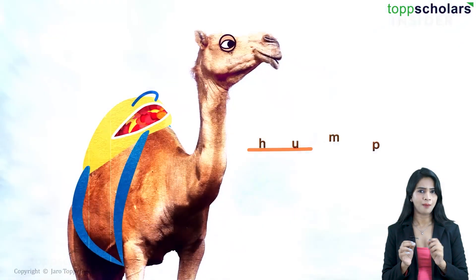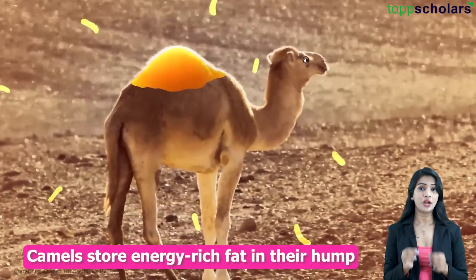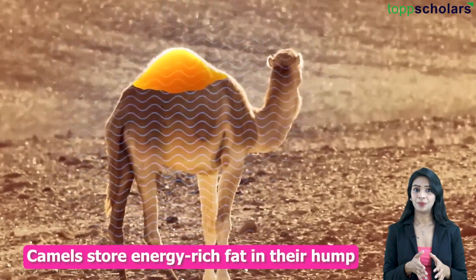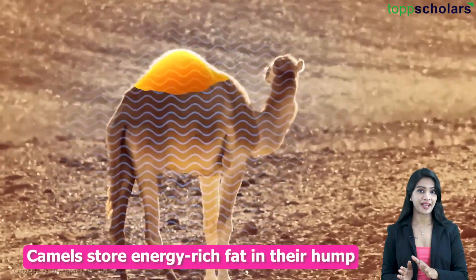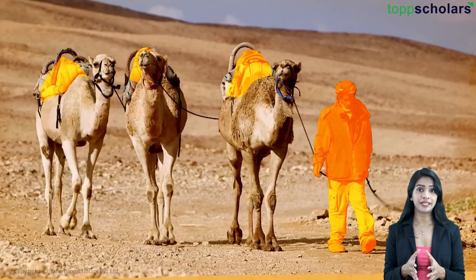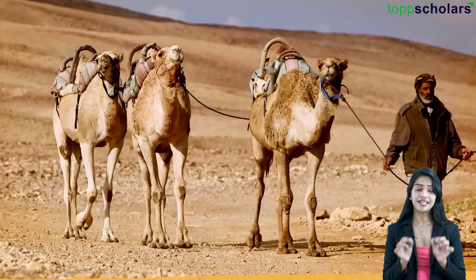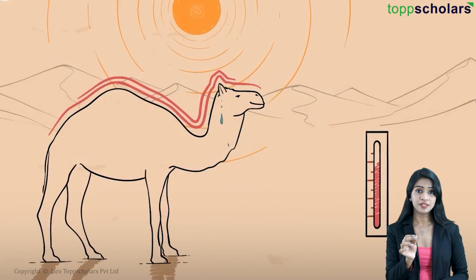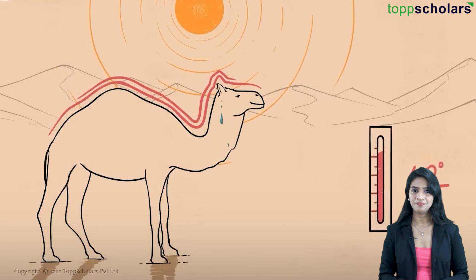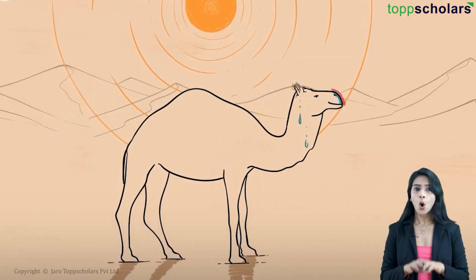Have you seen a camel's hump? What is the purpose of this extra feature? Camels store energy-rich fat in their hump, which is present on their back. The stored fat helps them go without eating or drinking, because their body can convert stored fat into needed energy. Camels also excrete very little urine, produce dry dung, and don't sweat much — all these features help them save water, allowing them to go for days without drinking.